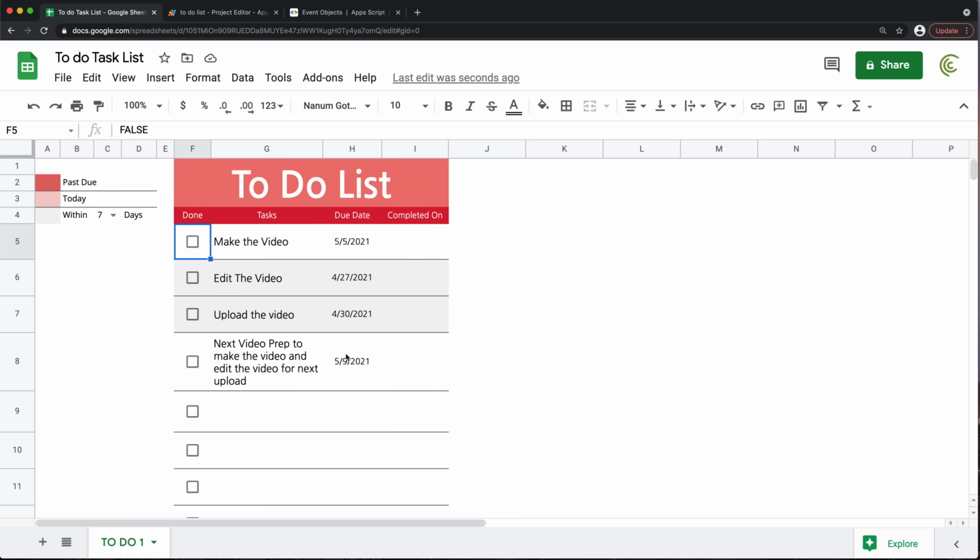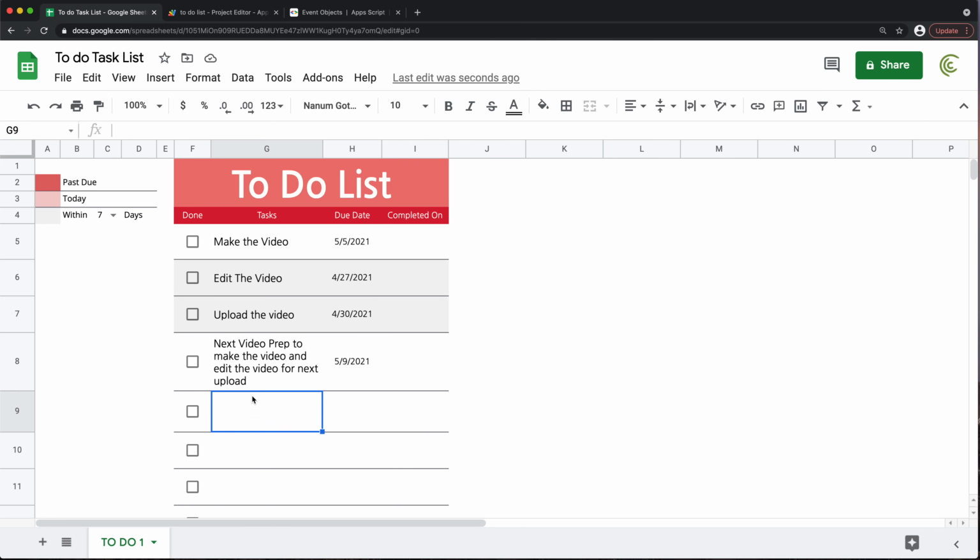So the way it's going to work, in this particular case, you can see that we have these colors over here: anything past due should go in this color. Anything that's due today should go in this color. Anything that's due within 7 days should be in gray. As you can see, these are the two right here, which you can also modify from 7 to, let's say, 14, or other numbers you can change here.